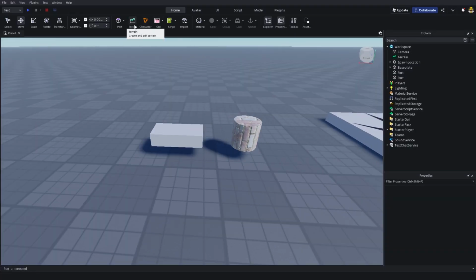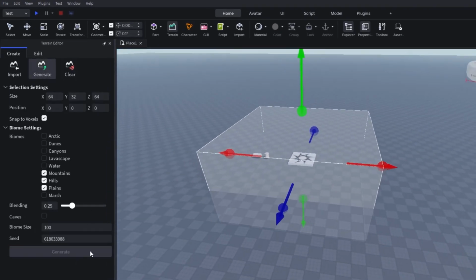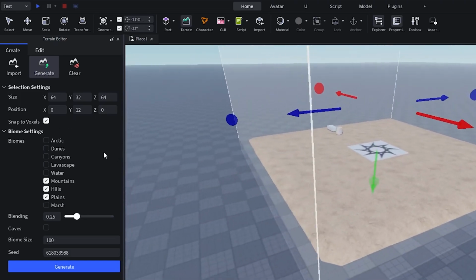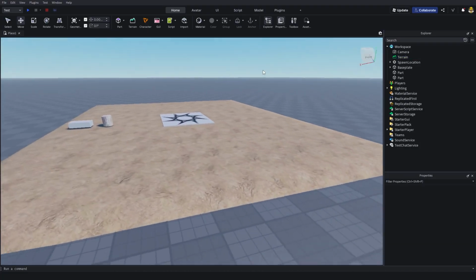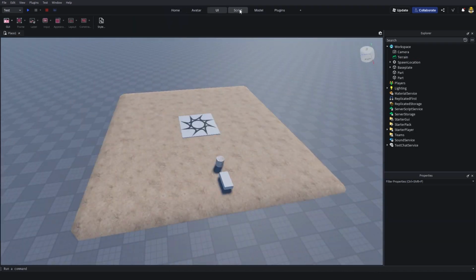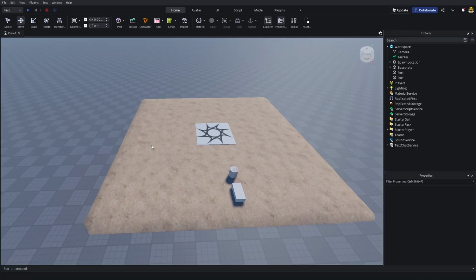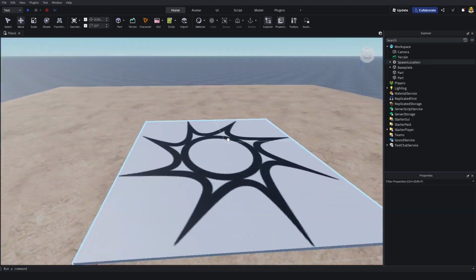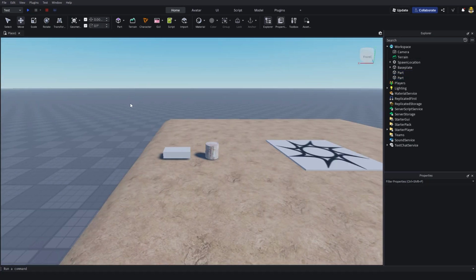You can do terrain, which basically just spawns terrain. So if we wanted to generate some random terrain right here, we got some random thing going on. You got all sorts of stuff here. Basically what I'm trying to say from me trying to explain all this stuff to you is there's tons of things you can do here, and it does seem a little ambitious when you first look at it. Honestly, you'll pick up on it really quickly, just like I have, and you'll see that it's actually not that complicated. That's gonna be basically the intro on actually coding and game development.